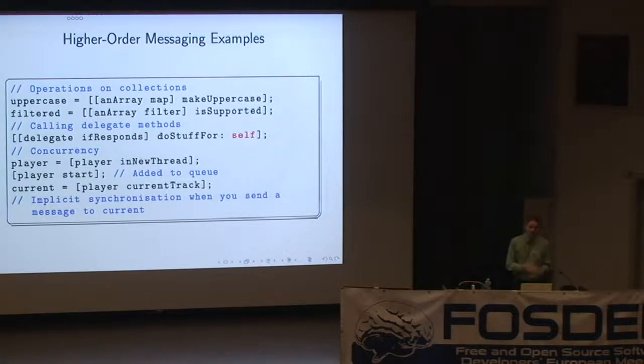The last one is probably my favorite one. This in new thread message returns the proxy that has the object wrapped up in its own thread with its own message queue, and that's using a lockless ring buffer to push the messages across very quickly. So now you send it a start message, and that's added to the queue. It returns immediately, and then in the other thread it starts playing. You send it a current track message, and it returns a proxy object. And then you send a message to this return value, and then you get the synchronization. So it doesn't block until you actually try and use the result from calling the message in the other thread. So we can have this really nice, simple, implicit concurrency, and we've used that in a media player application in Etoile. And we just chuck the decoder stuff in another thread, and it just sits there, and we pretend from a programming perspective that it's all happening in the main thread, and it looks like it is, but it's all done asynchronously, and the synchronization's happened implicitly.